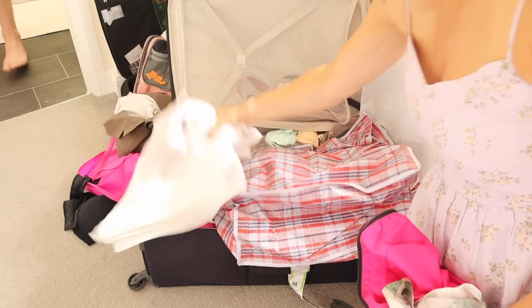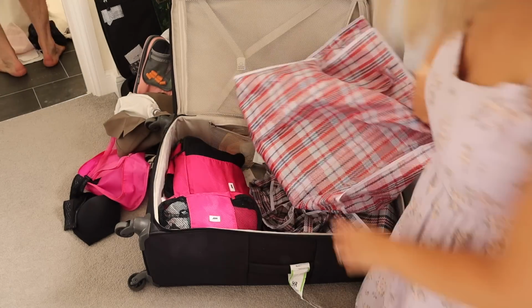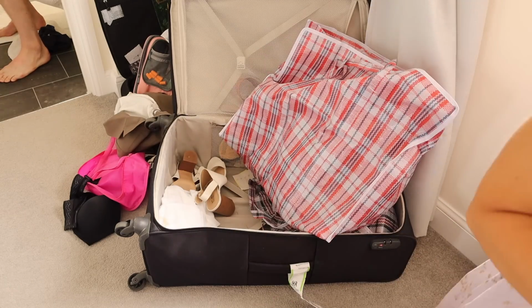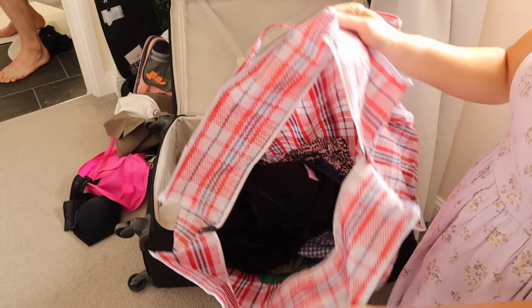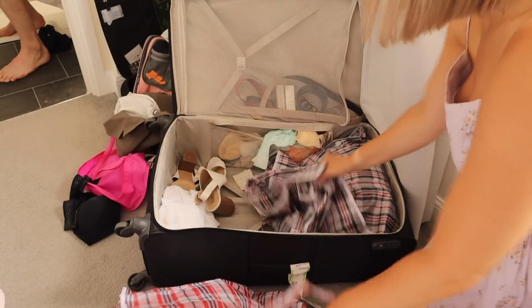So my clean clothes are still categorised in the packing cubes, which does make things much easier. And then I've put all of our dirty washing into the laundry bags. I would 100% recommend taking laundry bags, or any large bags basically, on holiday in your suitcase, as I promise you, post-holiday you will be really grateful.